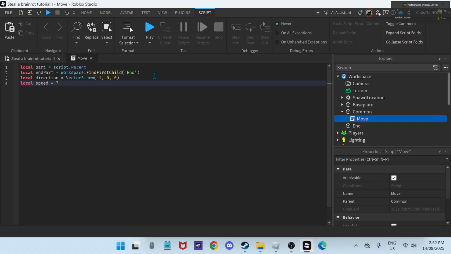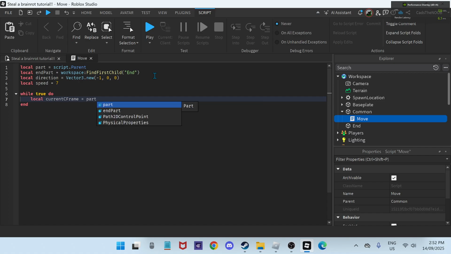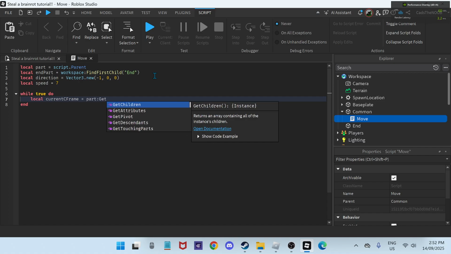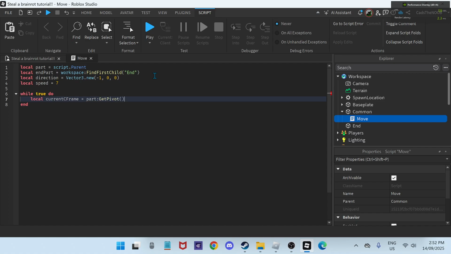Awesome. Now that we've got that, what you want to do is go while true do, and you're going to go local currentCFrame equals part:GetPivot(), and then down here you're going to go local newCFrame equals currentCFrame. You don't need to do a space, but it just makes it look neater.